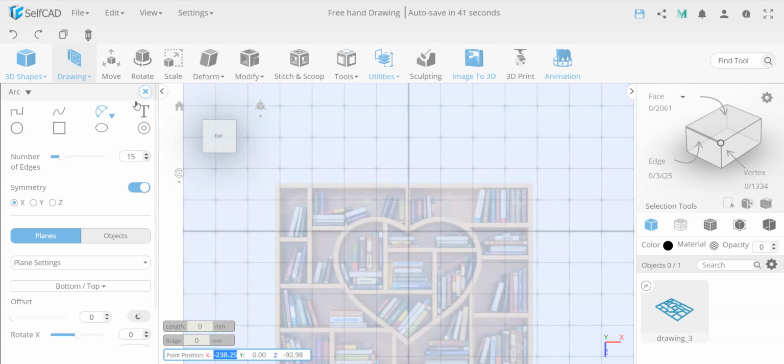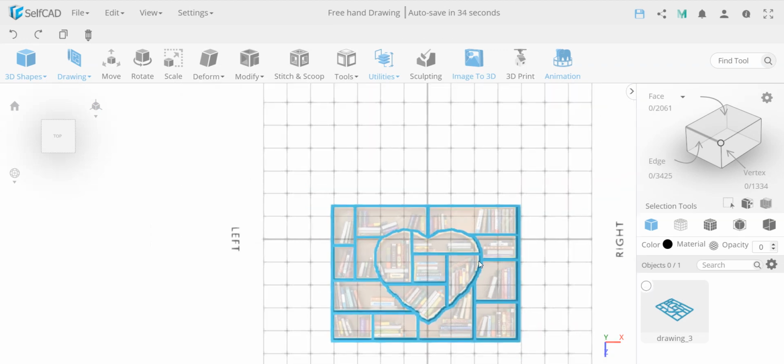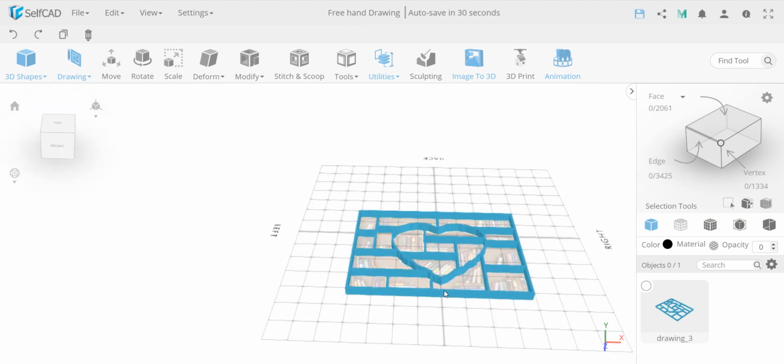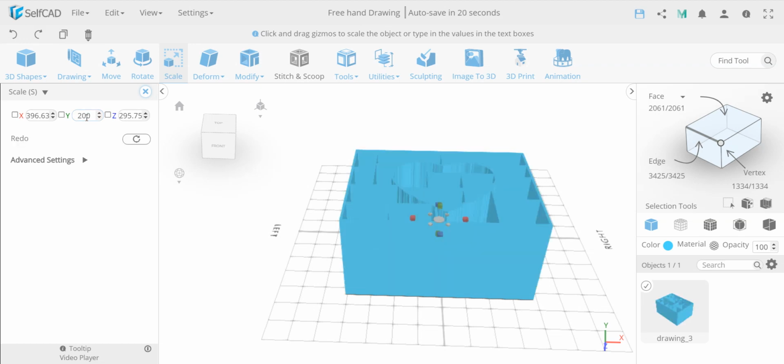But nevertheless, for now, I'll finish this, and I'm gonna add something to this part over here. I'm going to add a back wall. I need to have a back wall. So first of all, the default is 20, so I need to scale it up. I need this to be a little bit higher. So I'm gonna scale this up to, let's say, make the height of 200. Let's have it something nice high.